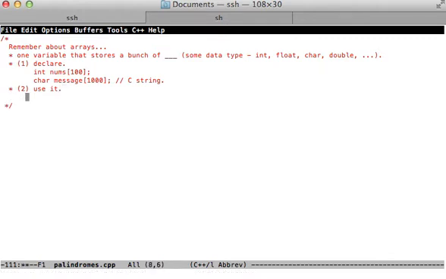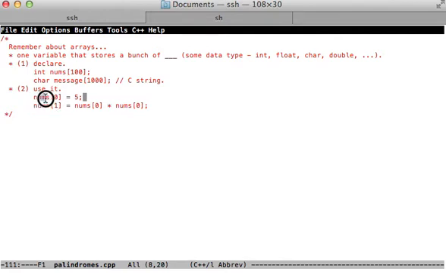Alright, then you want to use it. You say nums, and you put in brackets 0 equals 5, say nums bracket 1 equals nums bracket 0 times nums bracket 0. Take a second and ask yourself, what would be the value in nums bracket 1?